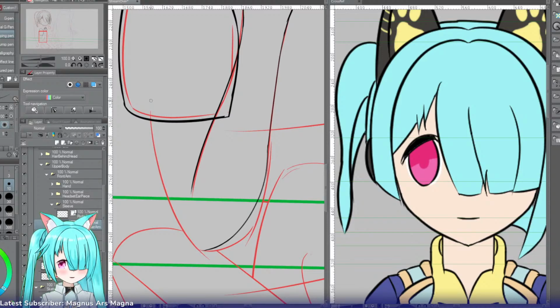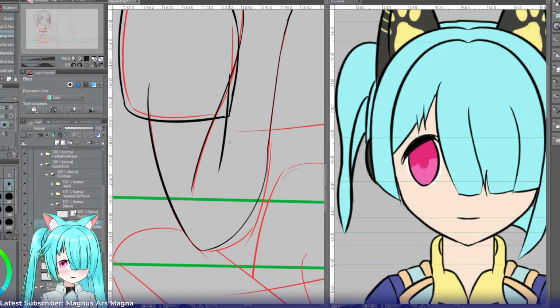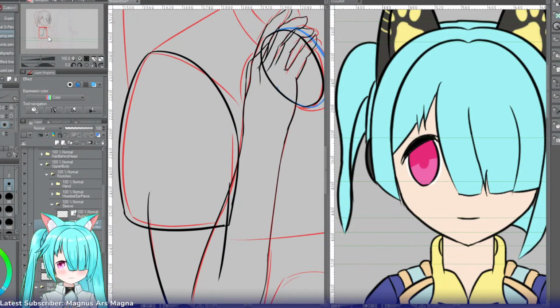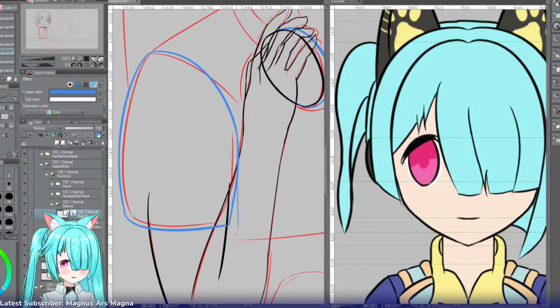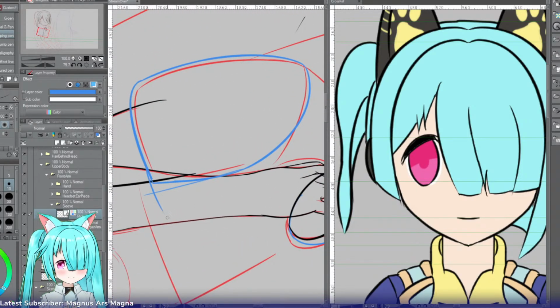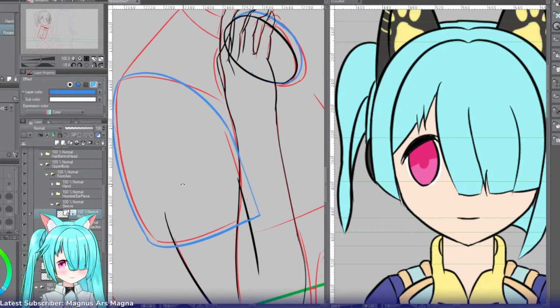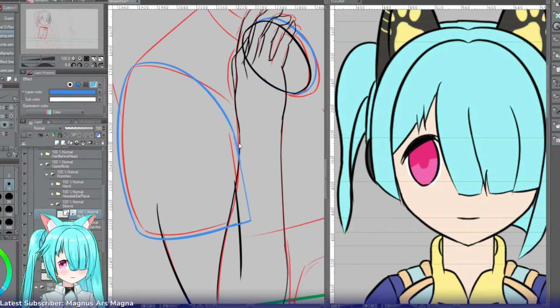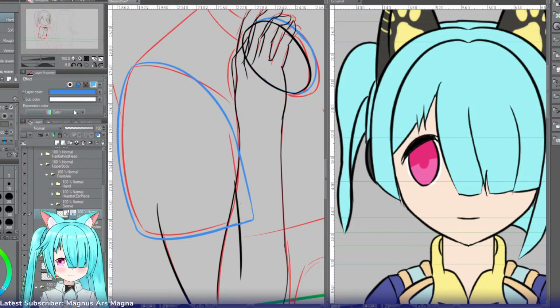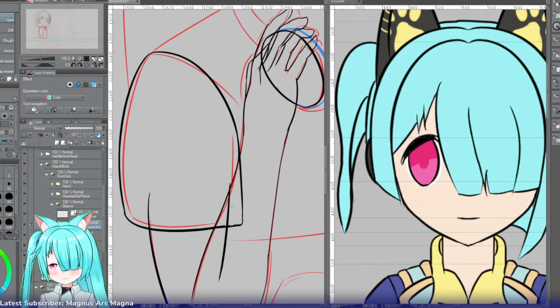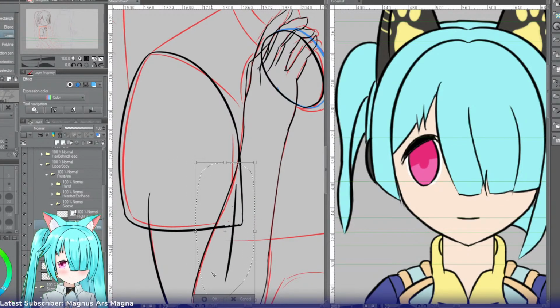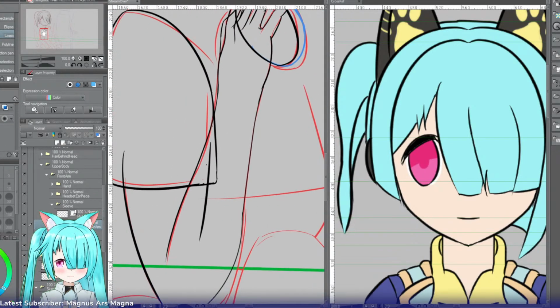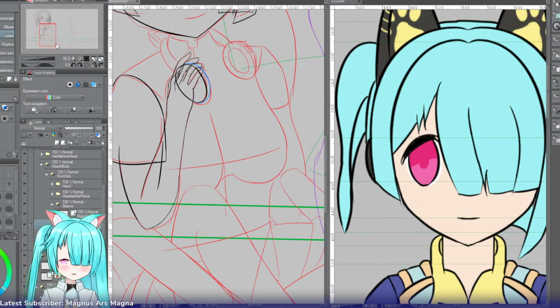Where it comes down. Like so. Hmm. So that's it there. Hum.